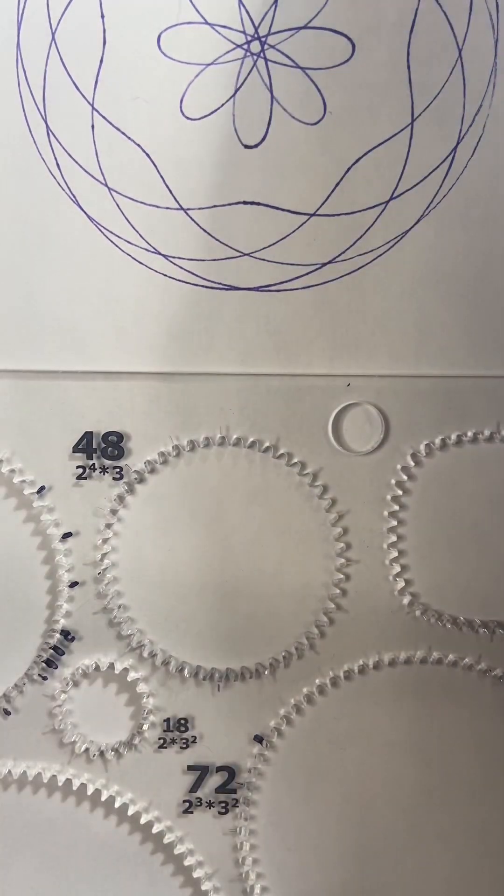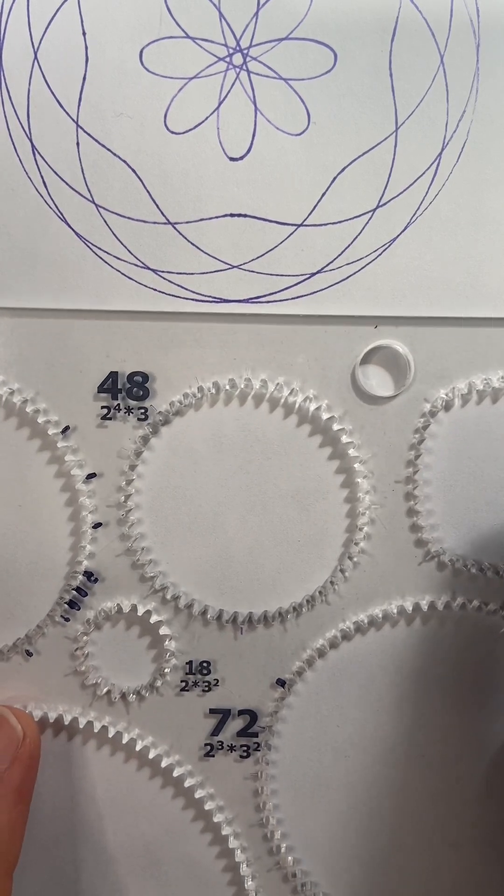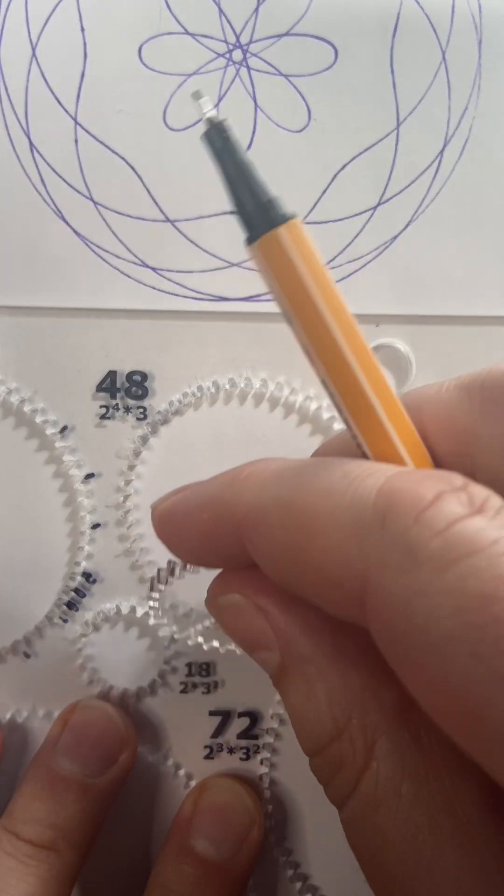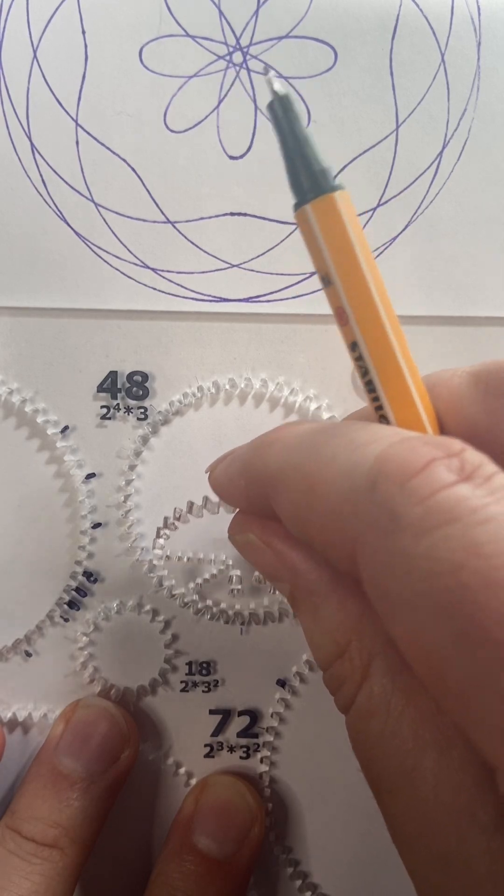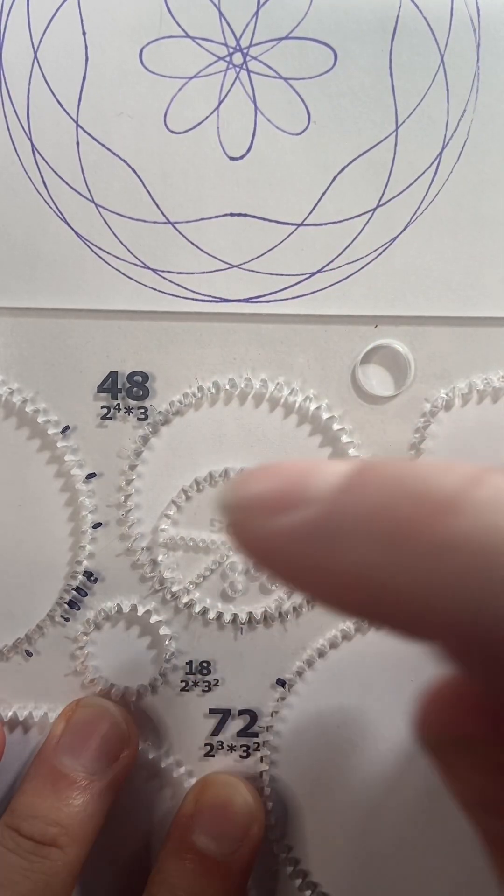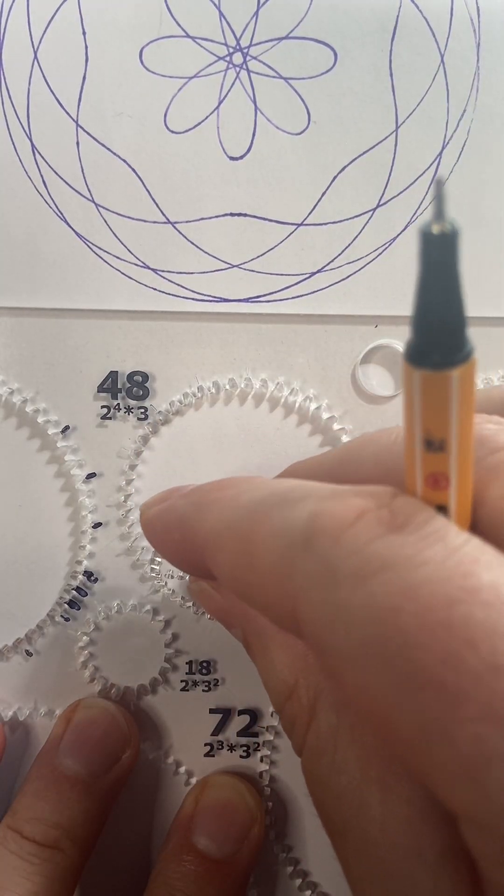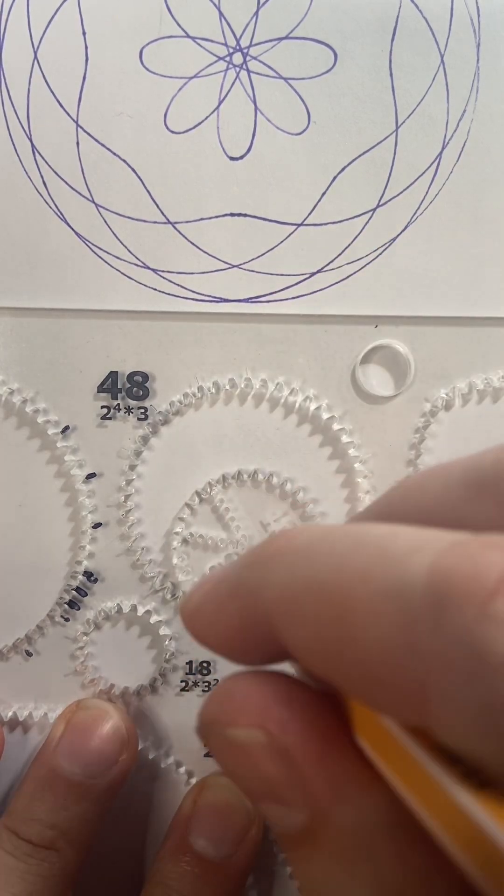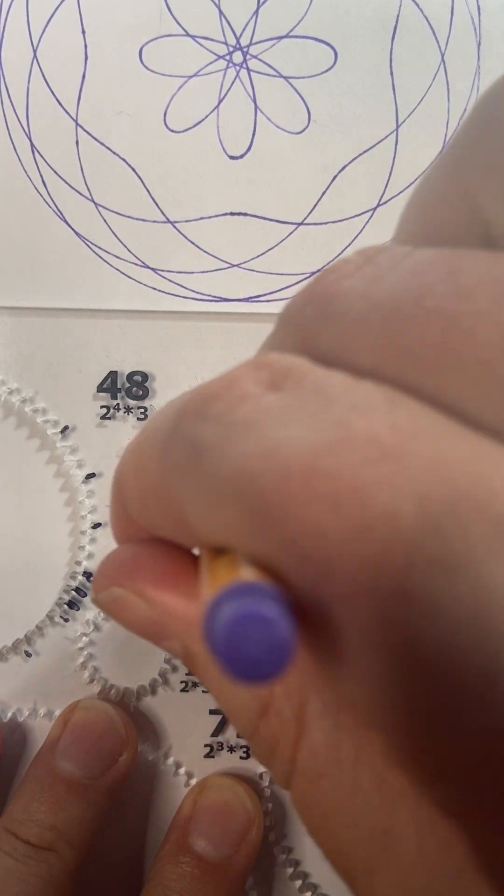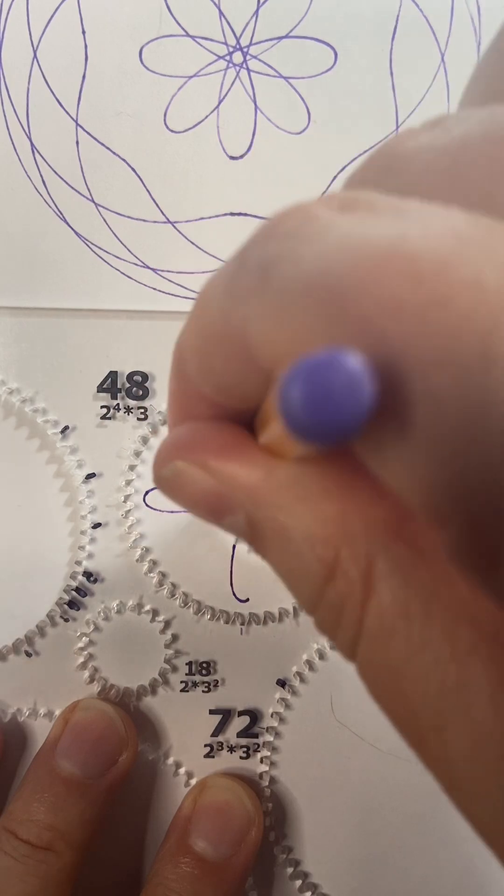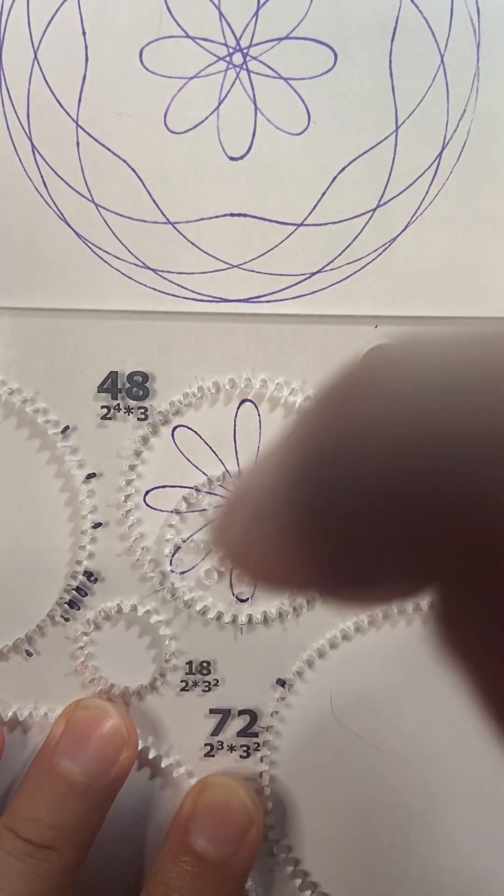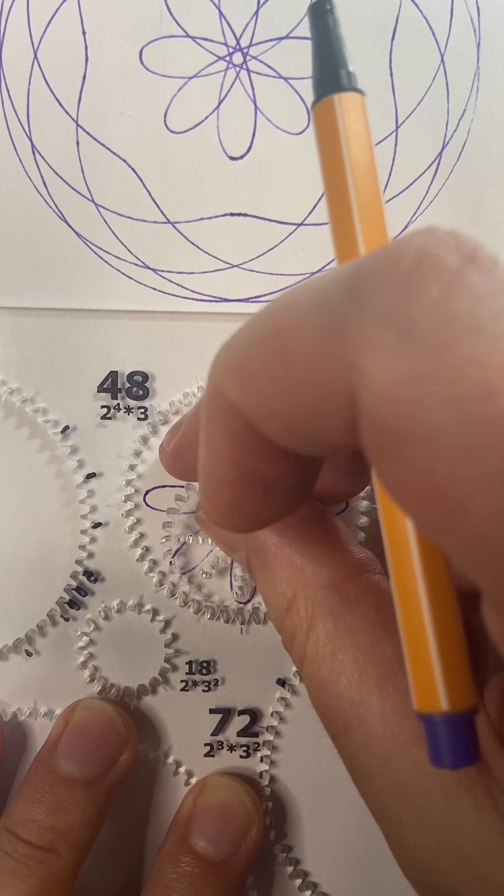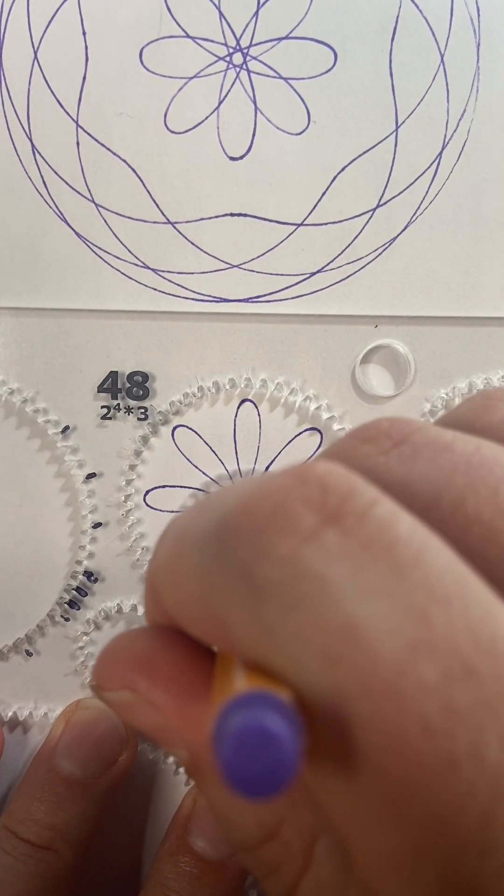Another option is to just get even more density. So if we come back down to this 48 here and we put the, let's just keep using that same pen hole. And so we've got, we'll start with the tooth because that's where we started last time. We're starting at this spot again and here we go. And I'm using the one A pen hole now just because that's the one I aligned it with. It'll be a little bit more petal-y. And then we come over here with the gap and we can't align, so we have to go a half over.